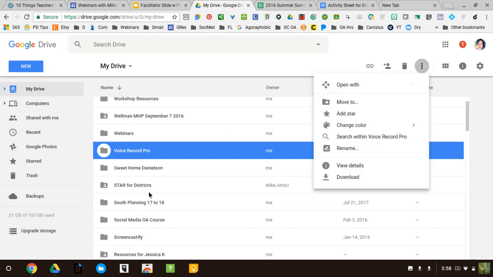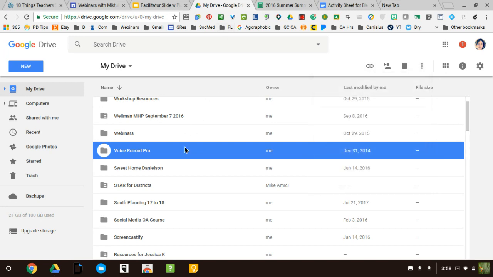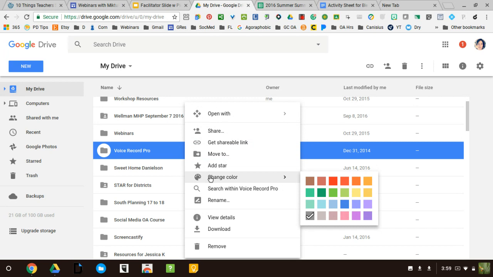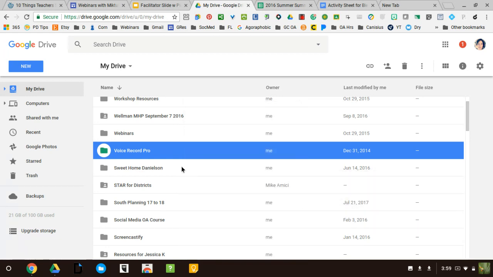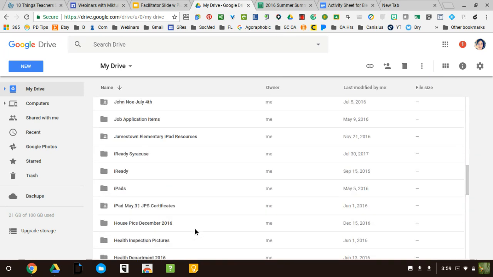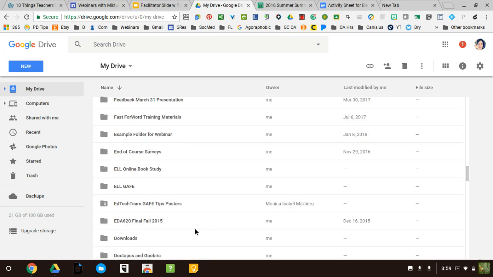Notice when I select the folder and I click on the three dots, or I can also right click on the folder, whatever works for you. Notice it says change color. So I can color code my folders. So if I wanted to make this particular folder green, see how it makes that pop out from the other ones. Okay. All right. So remember that.